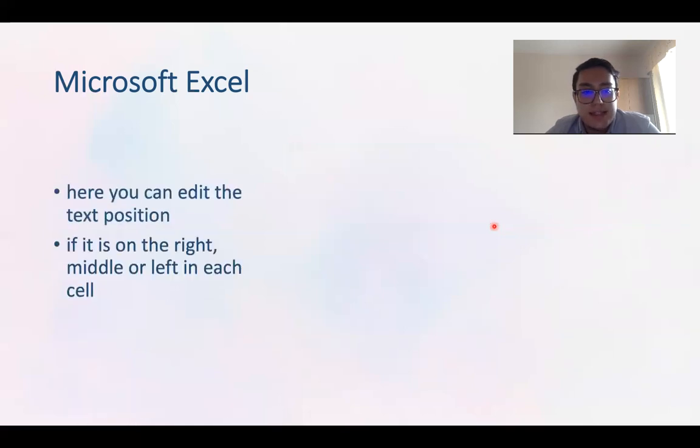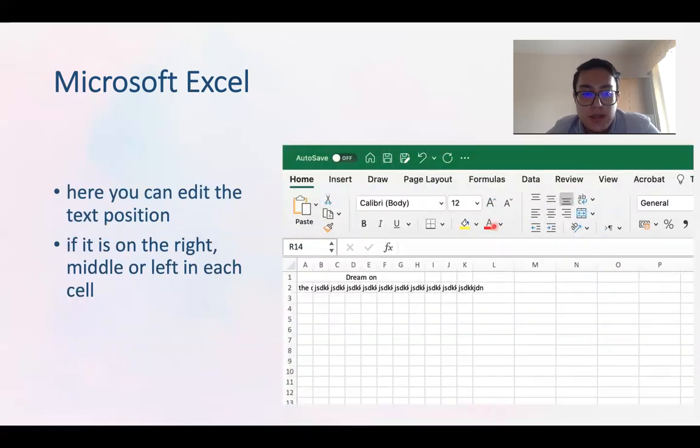Here you can edit the text position if it is on the right, middle, or left in each cell. So what you have to do is you go to the home tab. Once you go to the home tab, you find this area and you can select where do you need your text to be in the cell.